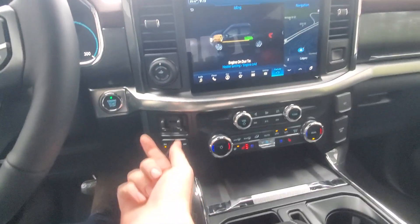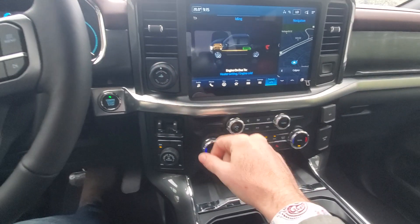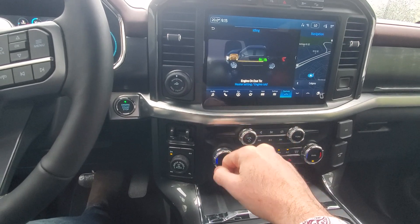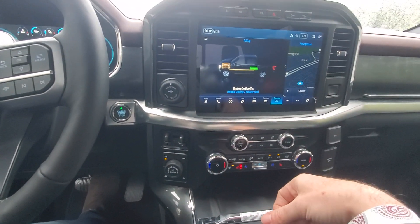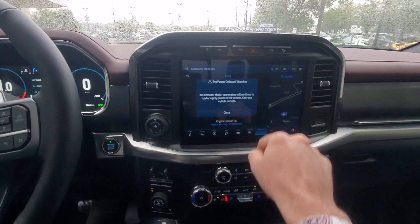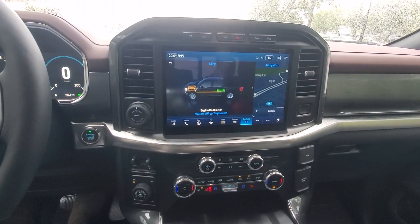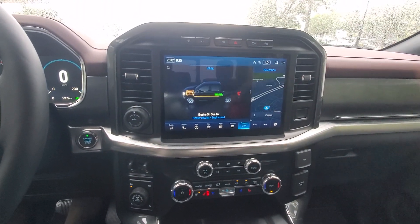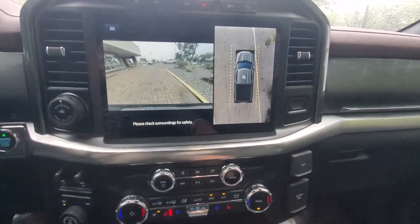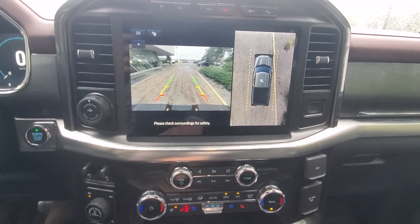This also has the trailer package. We've got brake assist and our pro trailer system so you can steer the trailer when in reverse — makes it a little bit easier, unless you're really good with trailers. Not everybody is. We've got our power on board, which can actually be deactivated if need be. You don't necessarily need to have power going to certain plug-in receptacles all the time, so they can be turned on and off as needed. Our camera system will give us a full 360 camera as well as front cam and, when we switch it into reverse, our back camera as well.